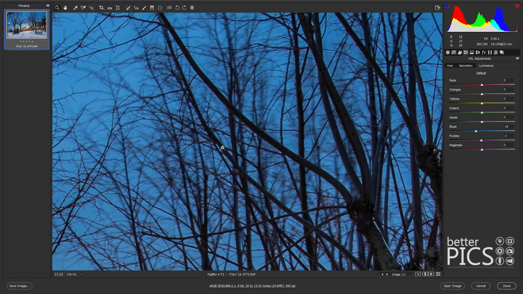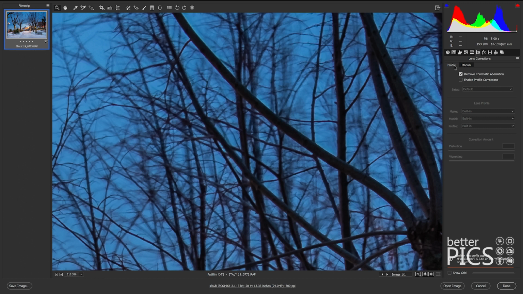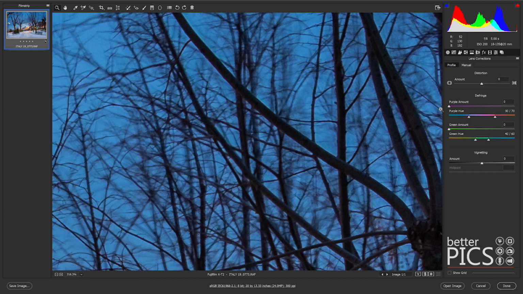Noticing quite a bit of chromatic aberration there actually, which I'm going to deal with now while I think of it. If we have a look at lens correction, now I have removed chromatic aberration checked, but you can see that it's still affecting it quite badly. There's still quite a bit of aberration there, so I'm going to apply a manual reduction. So I'm just going to increase that purple amount and also that green amount, and you can see it's removed that immediately. If I just drop that purple to 0, you can see that that purple fringing appears quite quickly.